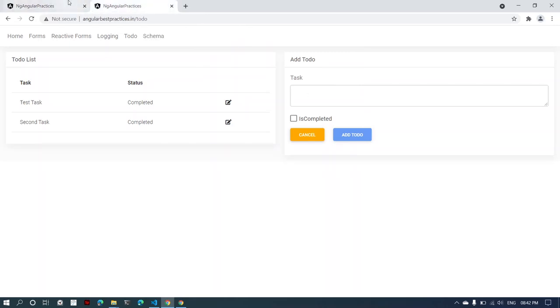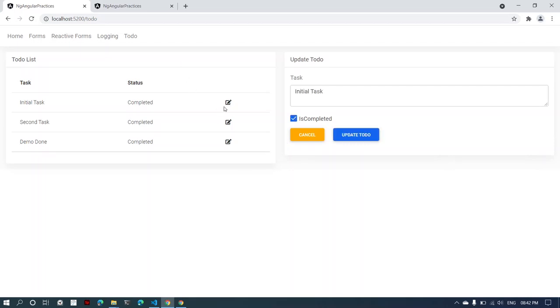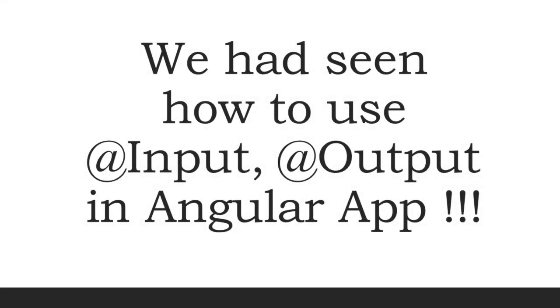So there was no difference between these two pages, but if you see, there was a major difference in application because these two are currently different components. This is the master component and this is the child component, where when there was edit and the master sends data to the details page, and if there was any updation occurs on this, it will updates here. So that wrap up this demo of implementing the child and options via an input and output decorator. With the help of input and output decorator, we are able to send information from master to child and child to master. So with this wrap up the implementation of master and child components while transferring the data.